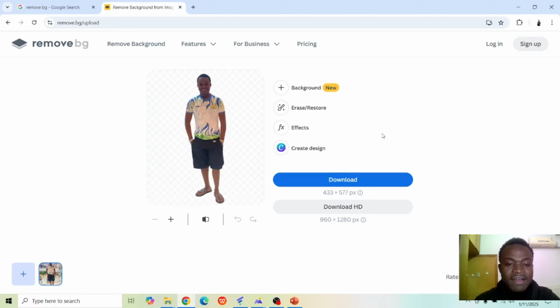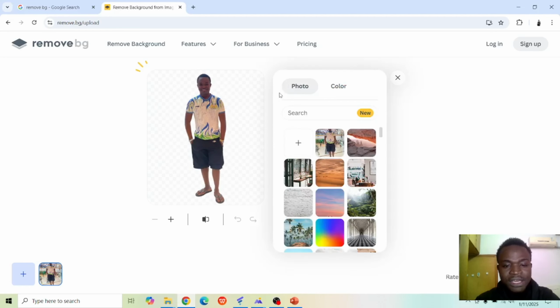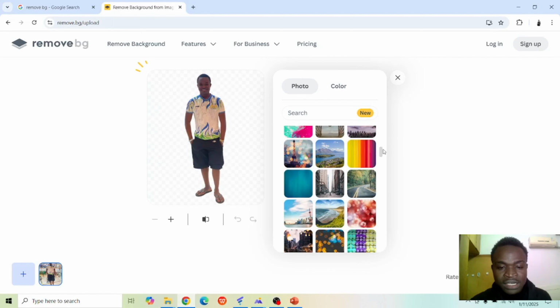So now you have here where they say background. You see this plus sign, it is where you need to click and see different types of backgrounds. So I click on the plus sign and boom, I am having a lot and a lot of suggested backgrounds.